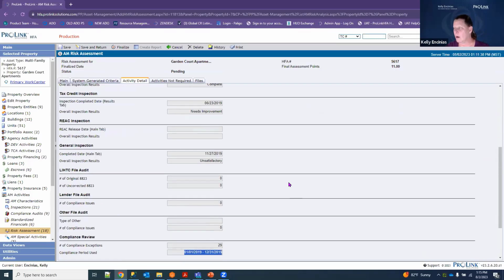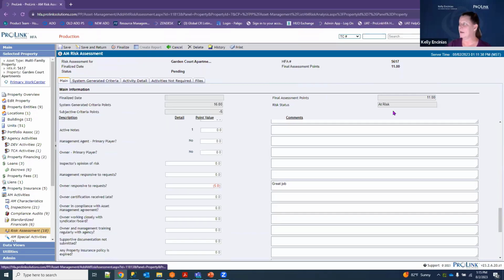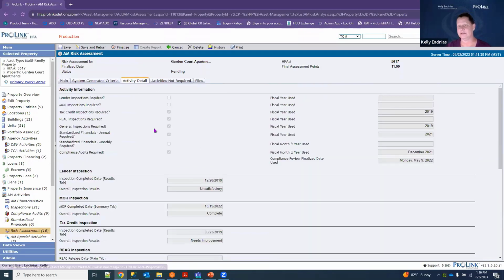So I always highly recommend for folks, when you're doing risk assessments, come in, create this risk record, give a gander on that main tab to what that overall score is and what status that puts the property in. And then come immediately into your activity detail tab and really read and review and make sure that the records that you expect are being used in the risk assessment are actually being used, okay?